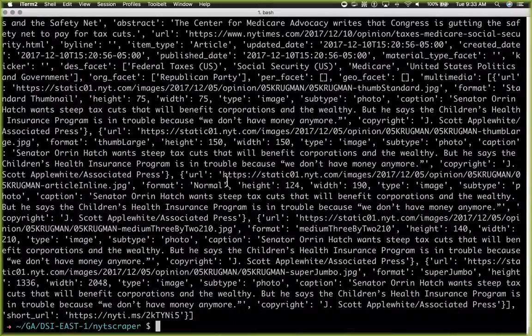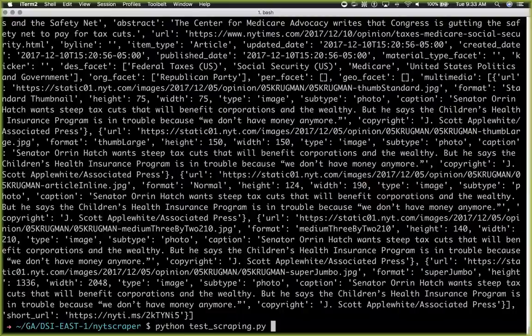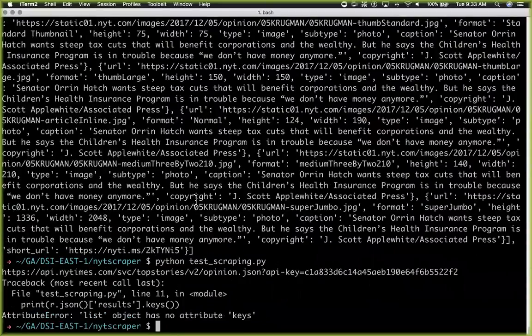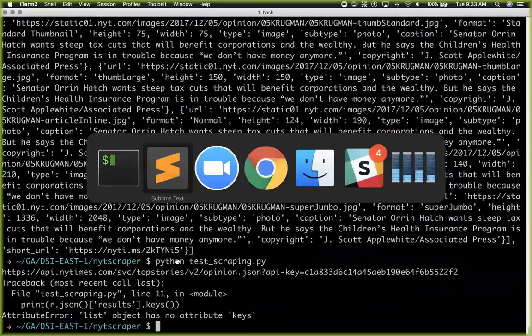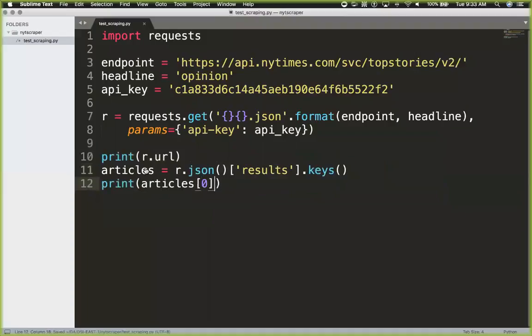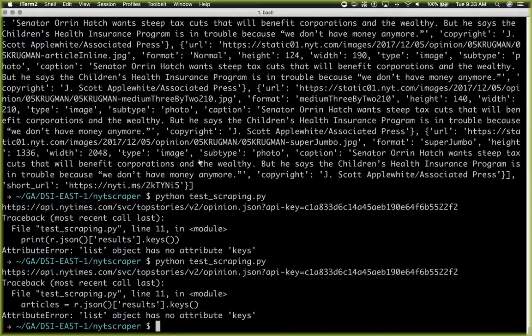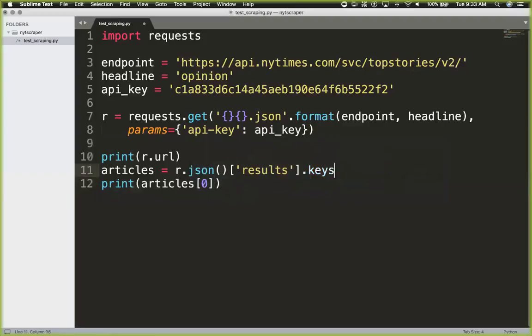When I see something like this, what I'll usually do is ask for keys again. That sort of error that we saw typically tells us that we thought it was a list and it was not a list. So it is a list. Okay, let's do this. Let's save this as articles and see if we can get that first entry that way. List attribute has no... my mistake.